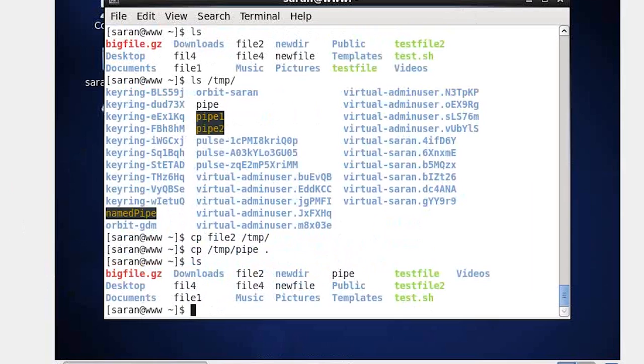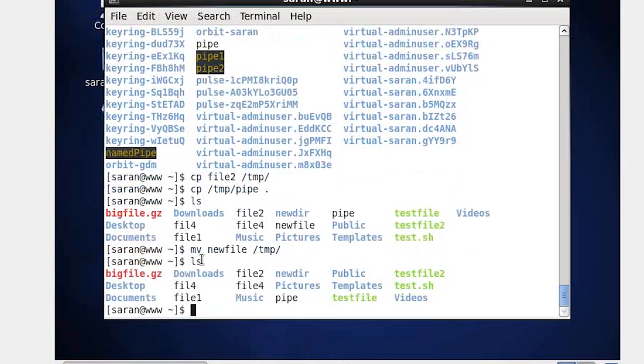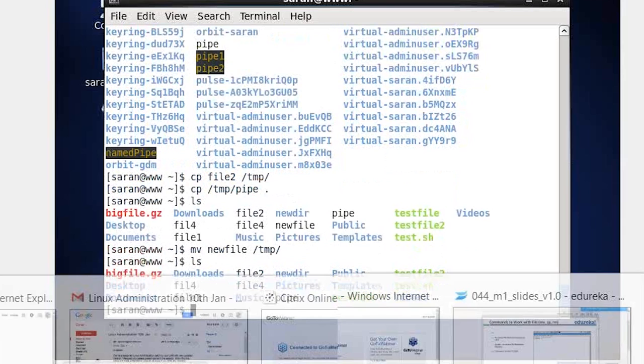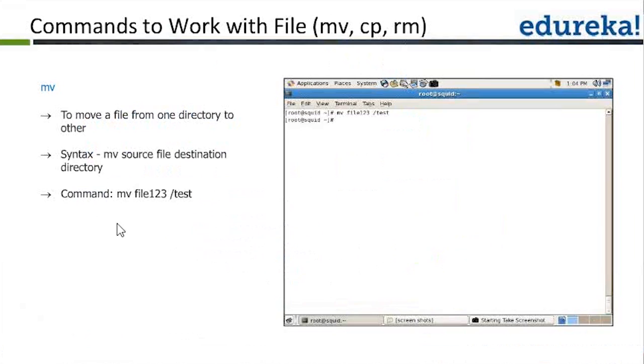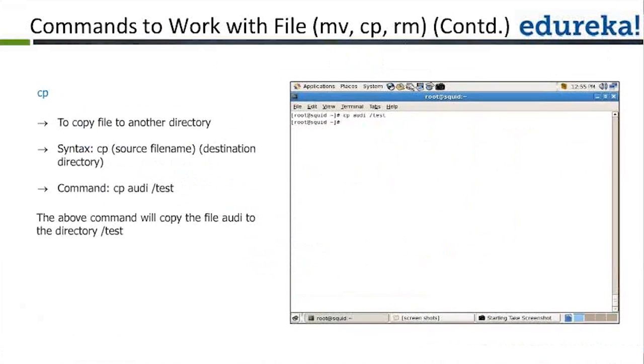Like Control X. All right. So I want to remove this file from this location and move it to a different one. Then we use the move command. Move pipe, or move new file to /temp. So what happens is it will remove it. Okay, this is the syntax: move this file to this location. Okay, cut and copy. So like that, you can also try using the move command on a directory.